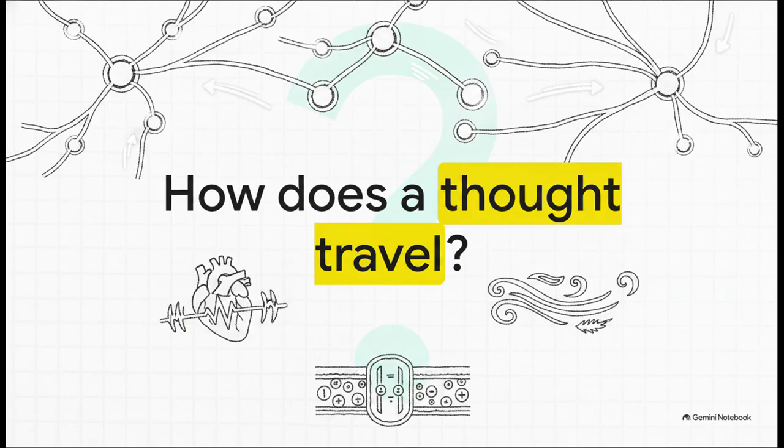I mean, think about your grand macro-level human experiences for a second. How exactly does a thought travel through your brain? Or how does a heartbeat maintain its perfect rhythm? What about feeling the sensation of a gentle breeze? We take this stuff for granted, right? But every single one of those experiences fundamentally comes down to the micro-level reality of charged particles moving across your cells.